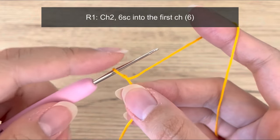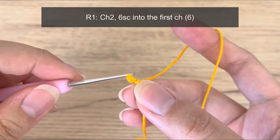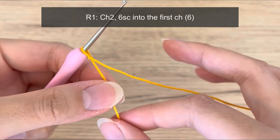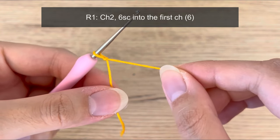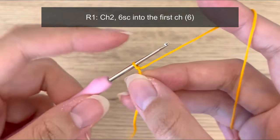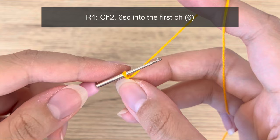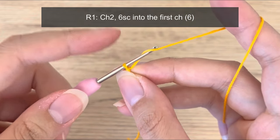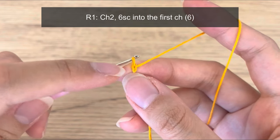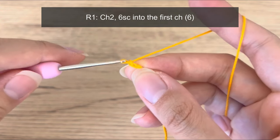So right now we just got a new loop. I'm just gonna insert it back real quick. Okay. And then you can hold on to the short end while pulling on the long end of the tail to reduce the size of the loop if you need. Next, you will chain two times. To chain, put the yarn over hook and then pull through the loop. That is one chain. Repeat one more time, yarn over hook, pull through the loop.